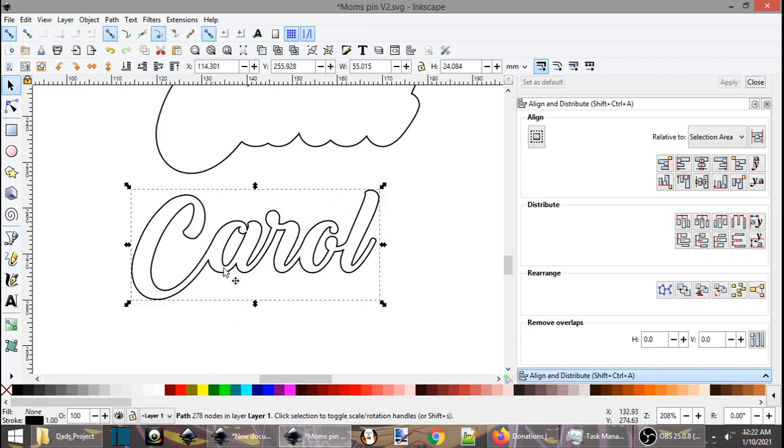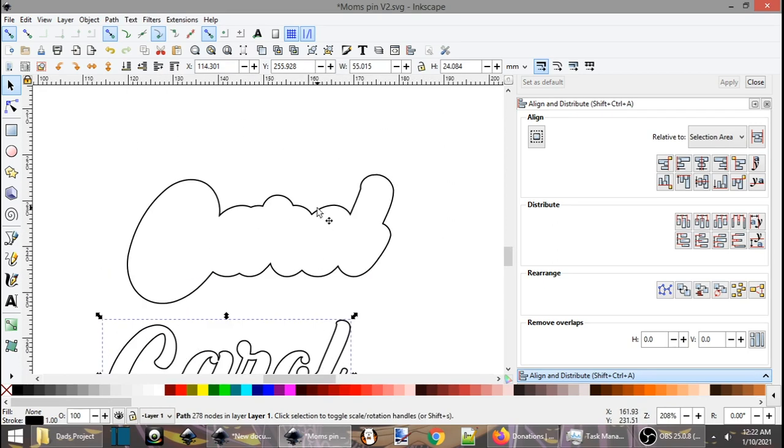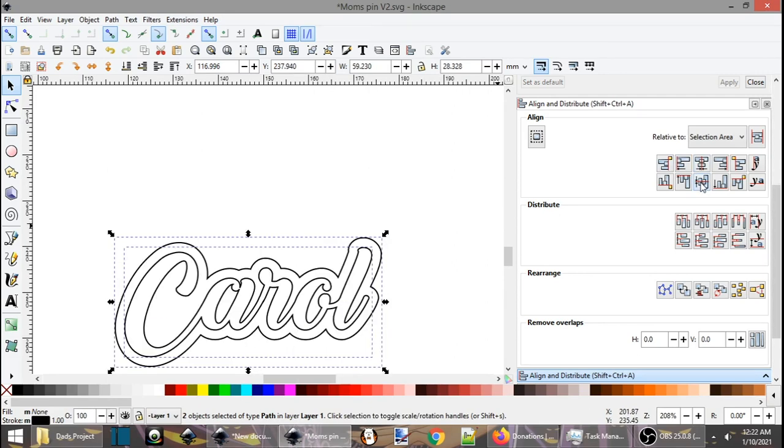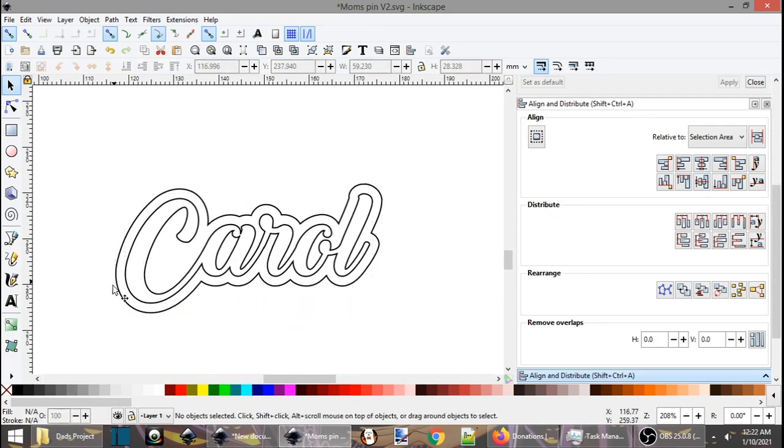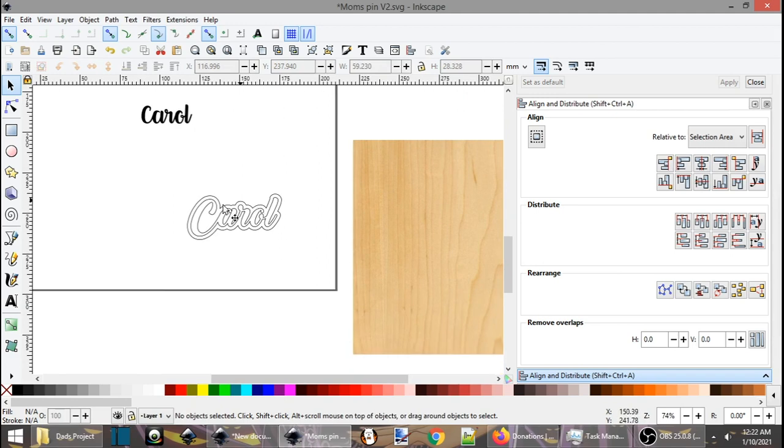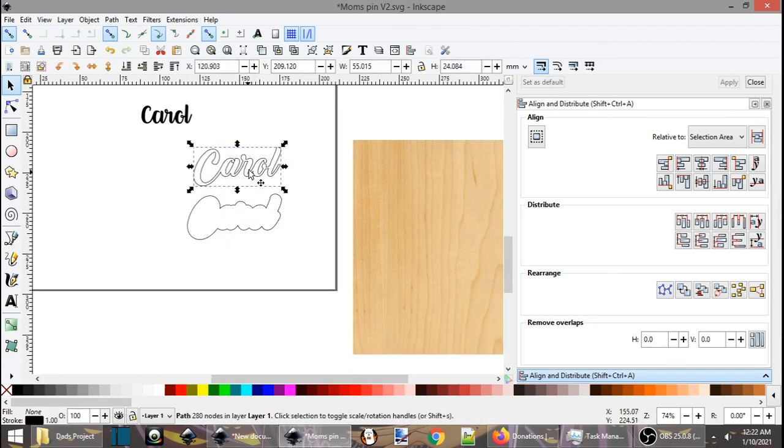And now you can see it's a nice, pretty, solid thing. Select, hold down Shift, select your backer, align and distribute straight, and you are now ready to print. You have your backer and you have your text. You can either print them separately or you can have them stacked together.